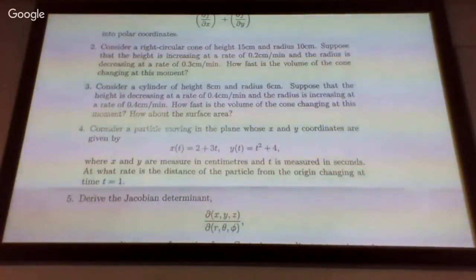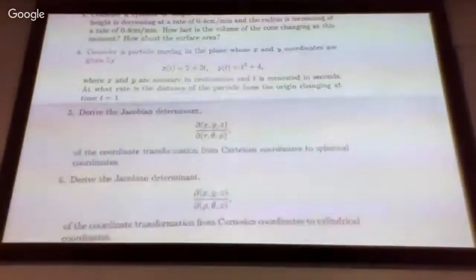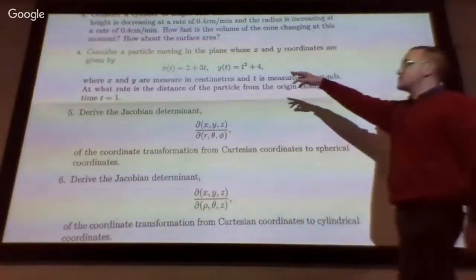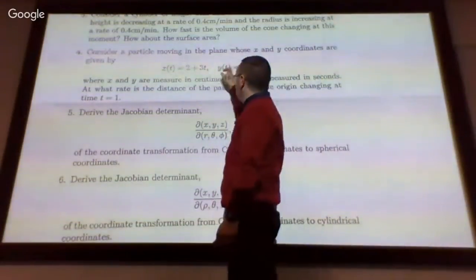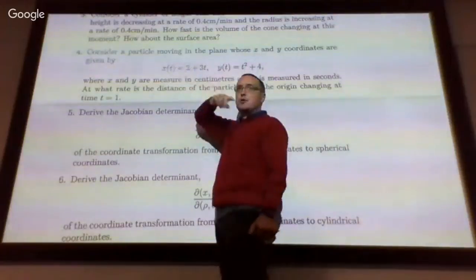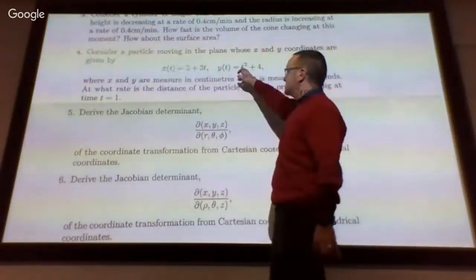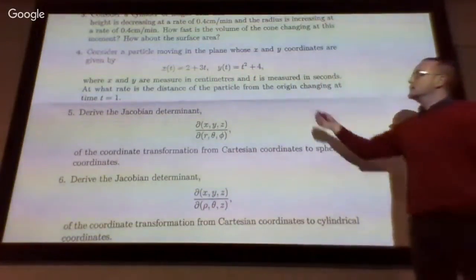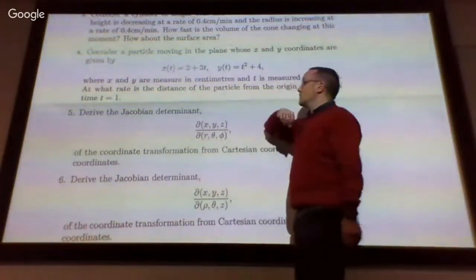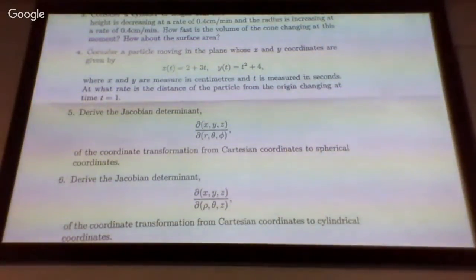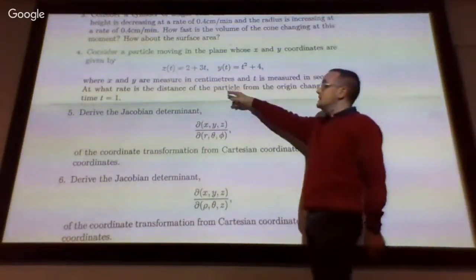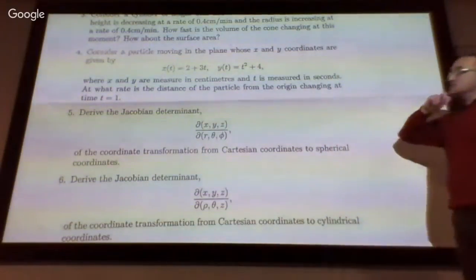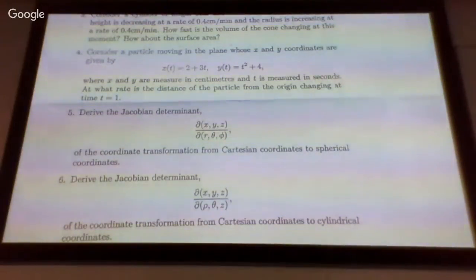Question 4 relates to a point defined by a pair of parametric expressions. So we got a parametric description of the location of a point. We got an independent variable t, which you could think of as time. And the x-coordinate and y-coordinate of this point depend on time. Here we're asking what's the rate of change of the distance of the particle from the origin. How is that changing at a given moment in time, at time t equals 1.